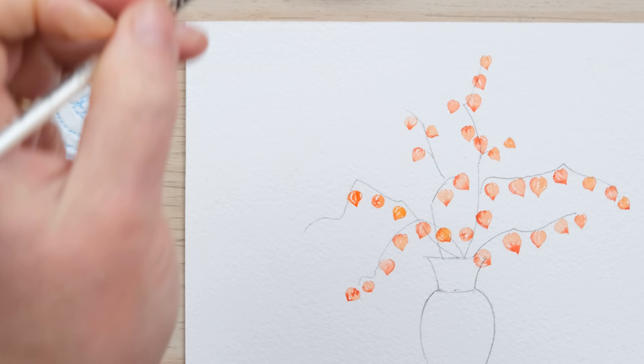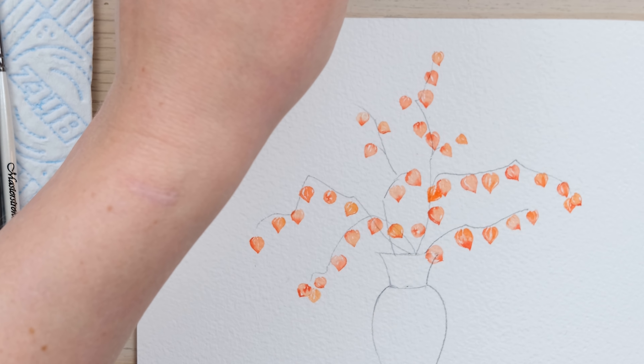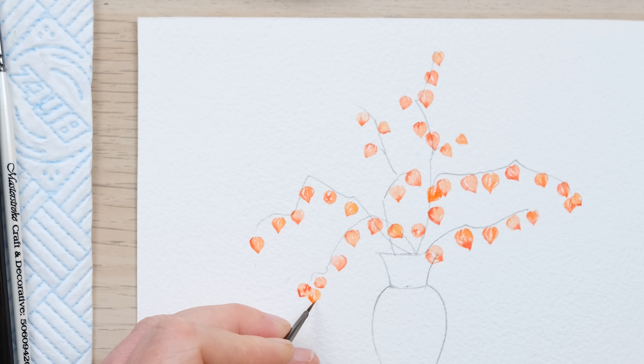I'm just finishing off the first layer of these more spaced-out lanterns. I can show you a few different techniques I've come across. This one here — I've done one where we can see the base of it — so what we can do is do more of a rounded shape, and then with a more concentrated mix we can just put in a little point at the base. Still making sure we've got that unpainted space creating lovely definition in these lanterns, and then adding in a little bit more concentrated colour.